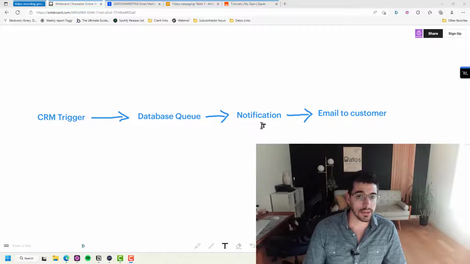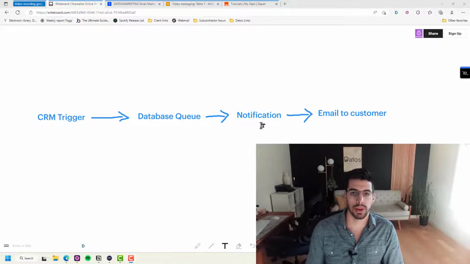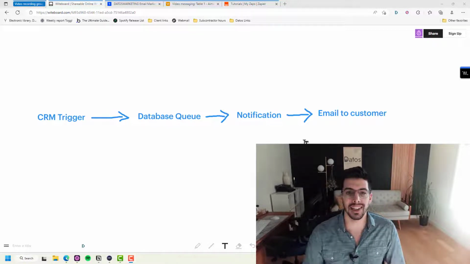I'm going to use ActiveCampaign for that part again, but you can use any CRM or whatever you want to use to send that email. You'll also need a video recording tool that gives you a shareable link as soon as you're finished recording. I use Loom for this, but there's alternatives out there like Screencast-O-Matic, which are a bit cheaper. On the Loom free plan, you can do quite a few videos, so you can start out for free for sure.